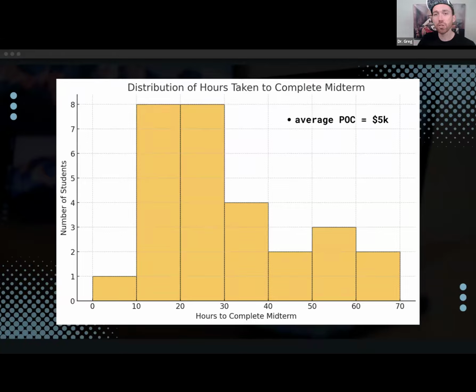Consider that the average proof of concept that I've historically done for people, and it's changed with the technologies of AI, is somewhere between 5 and 10K. Let's assume on the lower end, it's 5 grand, okay? Which is nothing to scoff at, but it's also not going to make you rich. Now let's consider the people that took 20 hours to develop this quick POC. You guys are making $250 an hour if you can figure out how to sell your skills to people today.